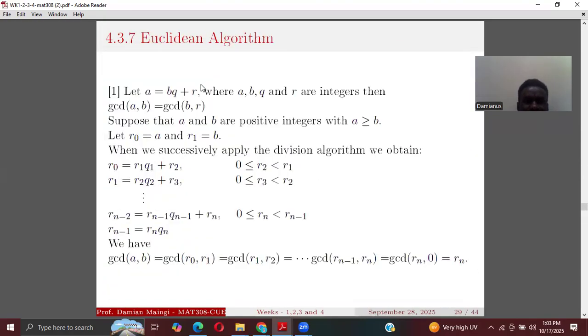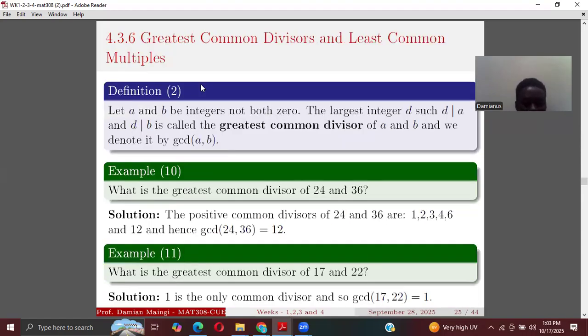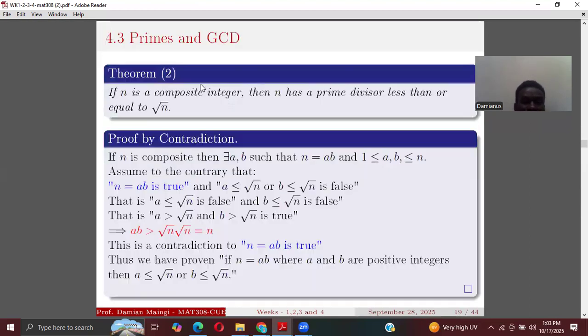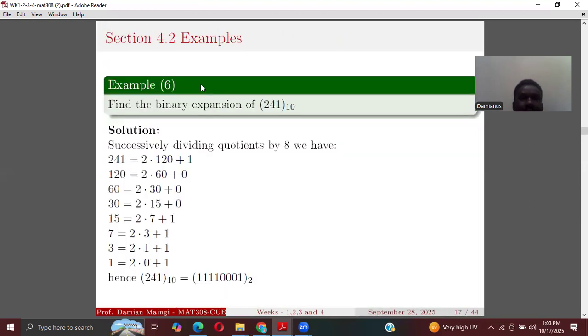GCD. Can we look at GCD? Yes. Actually, we are doing very well, ladies and gentlemen. Let's just continue. For this one, we have agreed that you will look at it. If you get any problems, you can let me know. Now, one moment, let me just pause so I move locations.